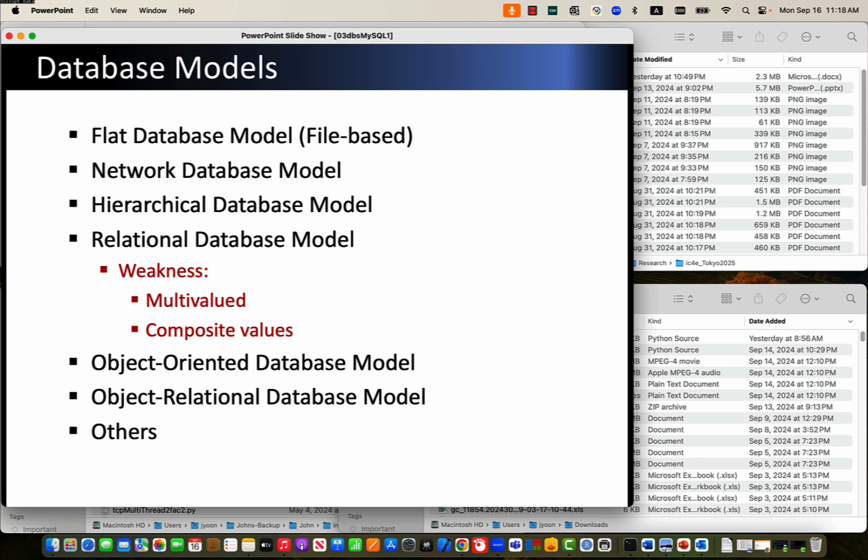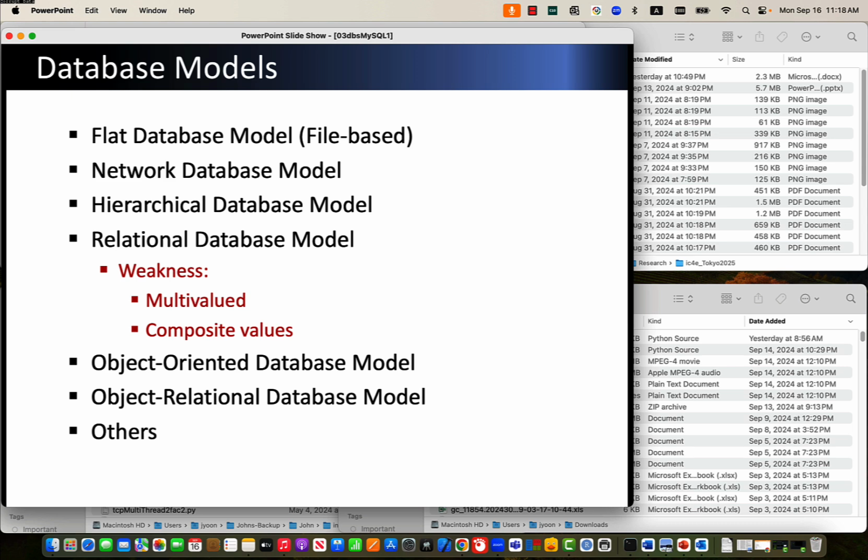But anyway, multi-valued cannot be represented in a table. Think about the columns. You have a phone, which is one column. Are you going to make another column for a second phone and another column for a third phone? You could do that, but many of us do not even have a second phone. Only one phone is enough, right? It's not really ideal or efficient to represent.